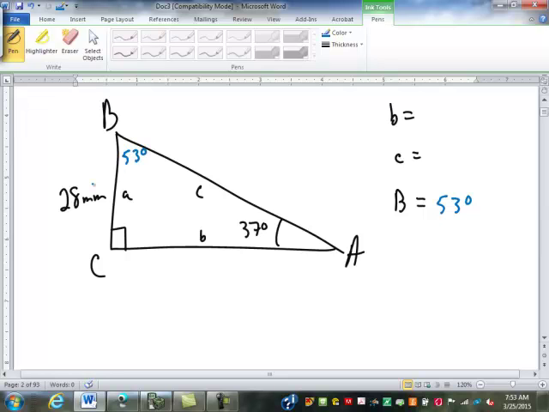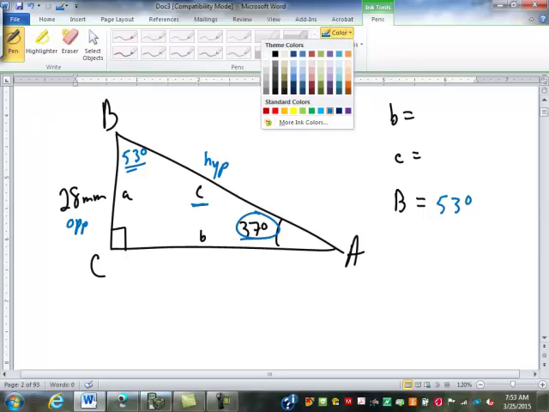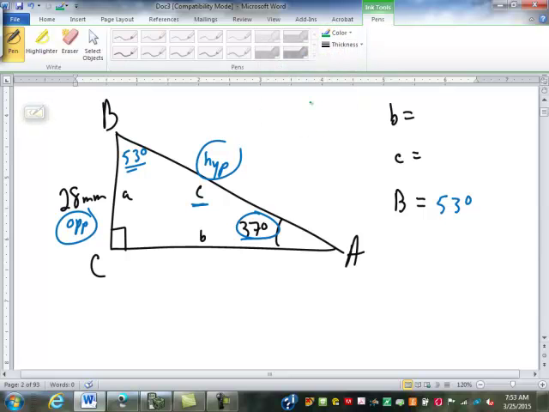Okay, side C. Now remember, even though we know this angle, we're going to go back to the one we were given, just in case we made a silly mistake. So from this angle, the side that we know is the 28 millimeters. Which side is that? Opposite. If we're looking for C, C would be the... Careful. Well, which side would it be? Hypotenuse. There you go. You're just jumping a step ahead of us, though. So we have the opposite. We're looking for the hypotenuse. The trig function that uses those two sides is the sine.